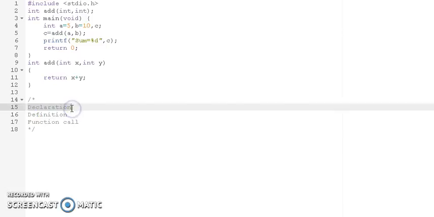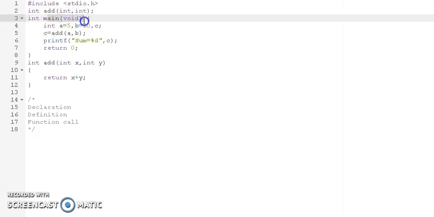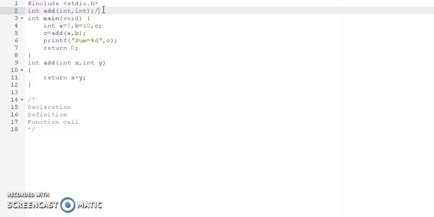Declaration means we are going to declare a particular function. This declaration generally comes just before the main function starts. So this particular statement is a declaration.